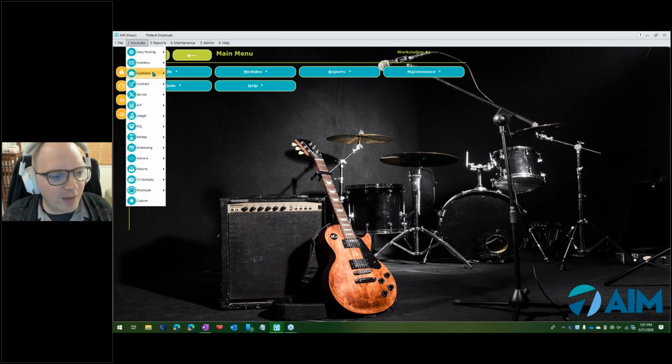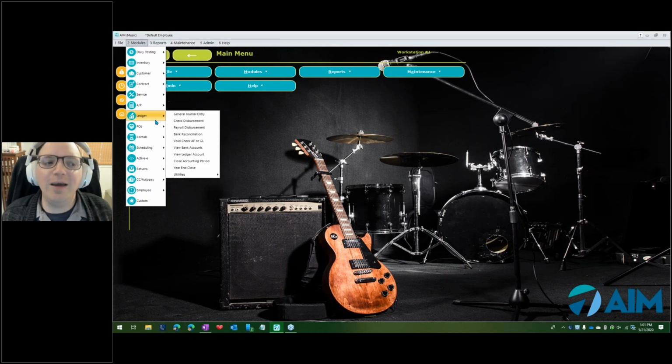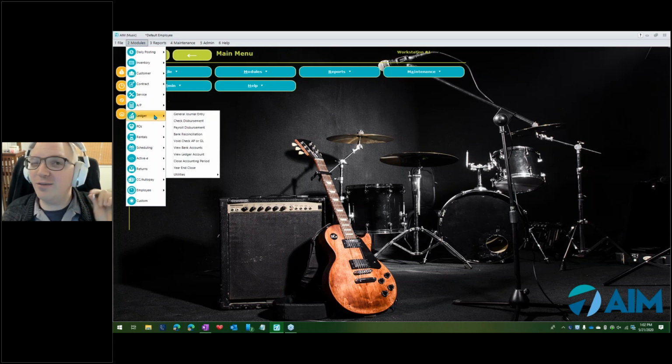So anyway, without getting too far off on a tangent, let's take a look at how to prepay a vendor with a credit card. When you prepay a vendor, basically what you're telling the system is that you have put some money onto a credit card, and you may not have even gotten that invoice yet to apply that payment against. So when you do that kind of payment, we're not going to do that from an AP perspective. We're going to do that from a ledger perspective. We're basically going to do what's called a check disbursement.